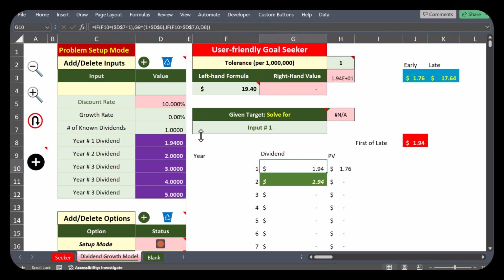Remember, we calculated value for Coke. Suppose this is the constant growth rate. Again, number of known dividends is 1. You know the first one. After that, it's going to grow with a constant. Remember, we assumed 8% and 6%. $97 was the number that we wanted.